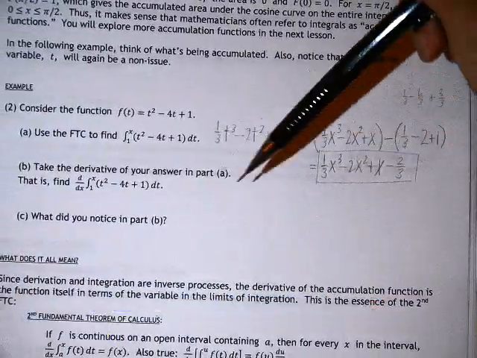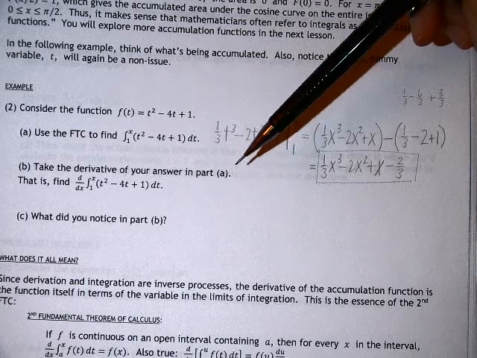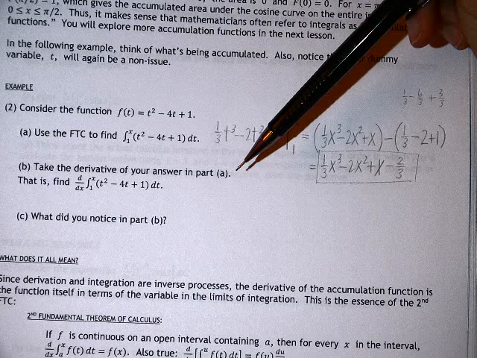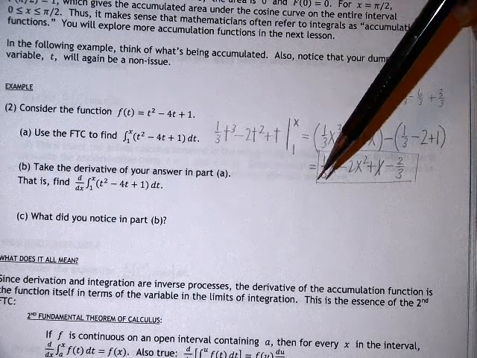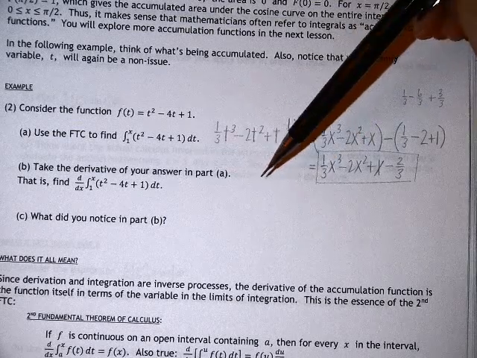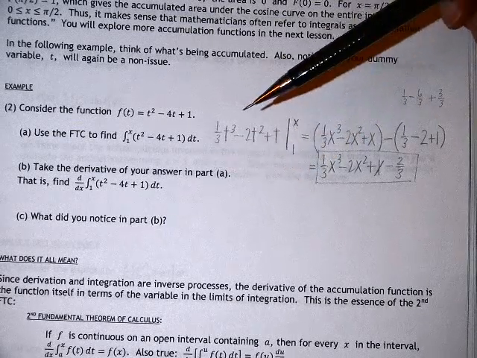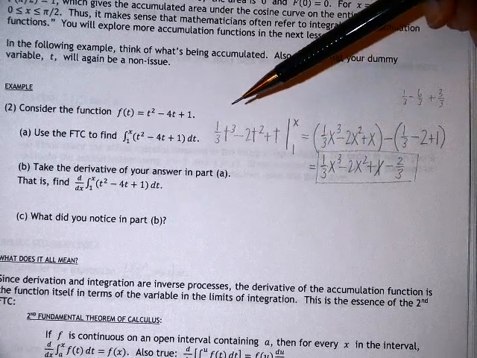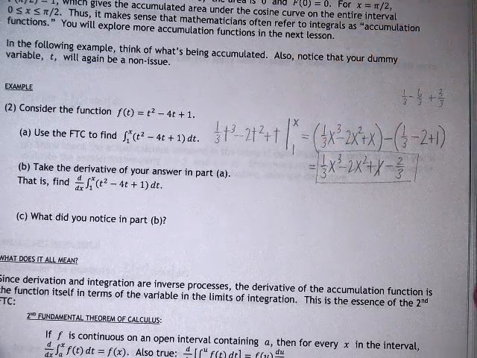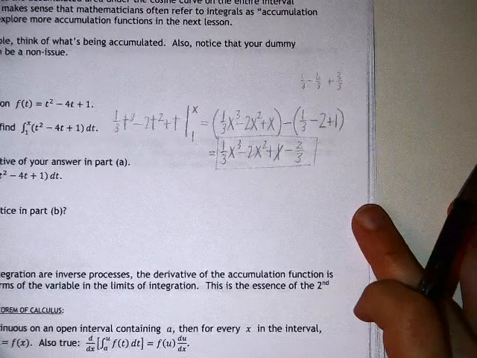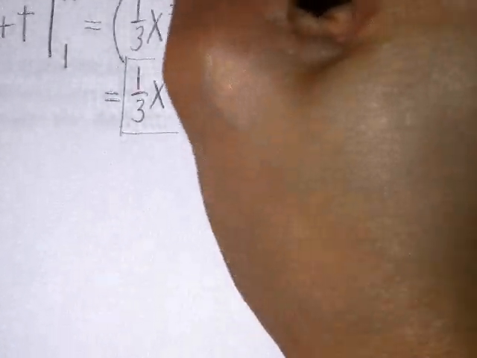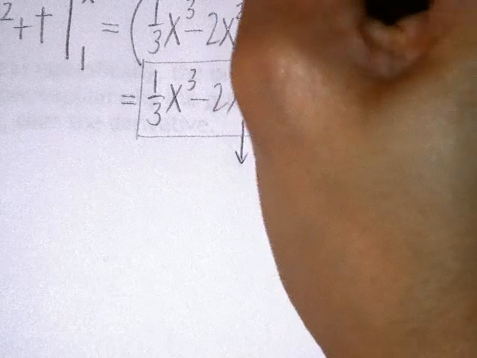Now, in letter B, it says take the derivative of your answer in part A. So that's kind of interesting. It's asking us to follow up with our answer to part A, that answer that we said, I don't really know what that's supposed to mean. Letter B is like, no worries, take its derivative. I haven't really done that in a while, but derivatives, like old school derivatives, will be a great opportunity to review that skill. Let's take the derivative here. I'm just going to label it.